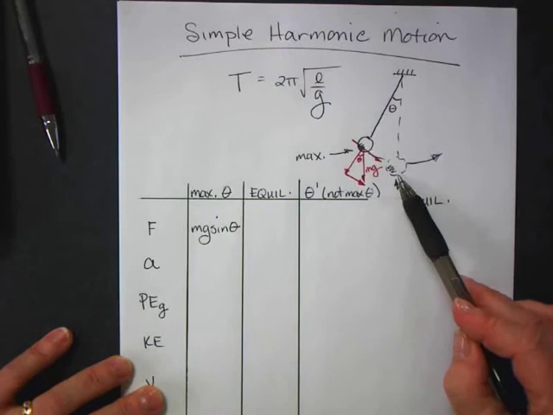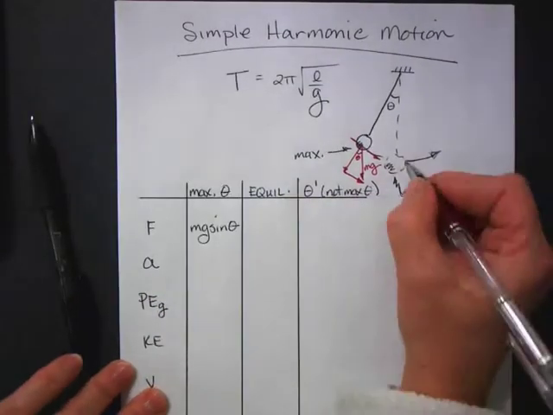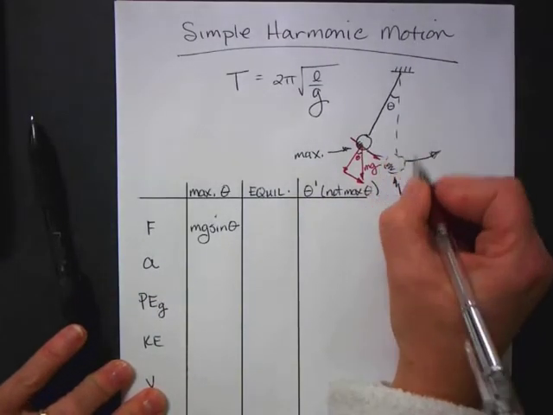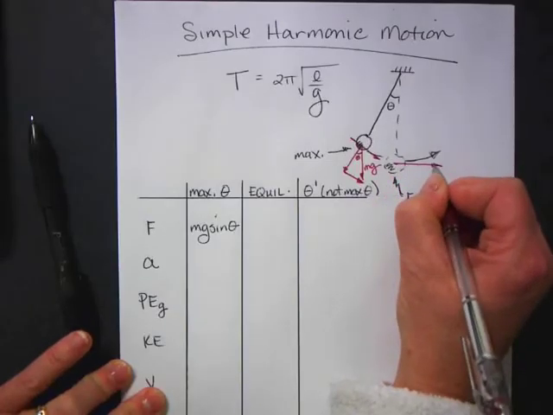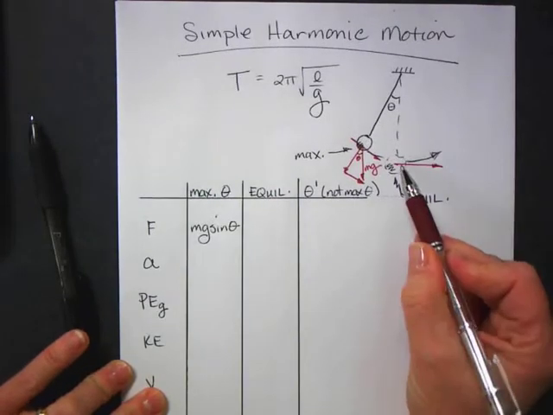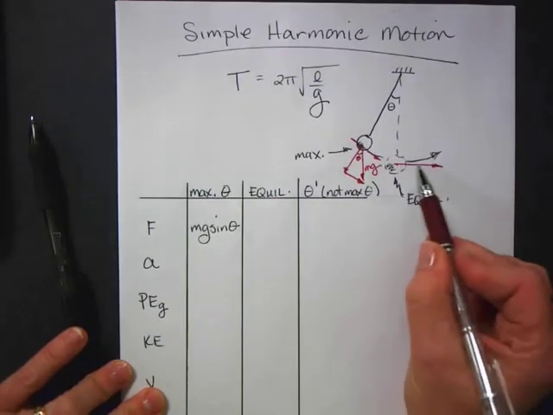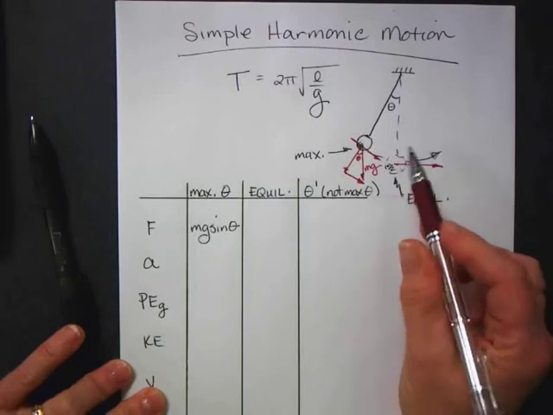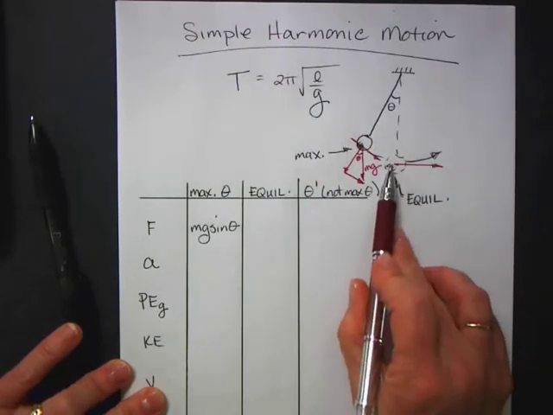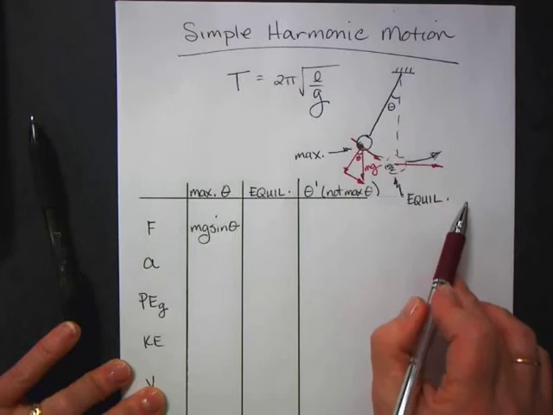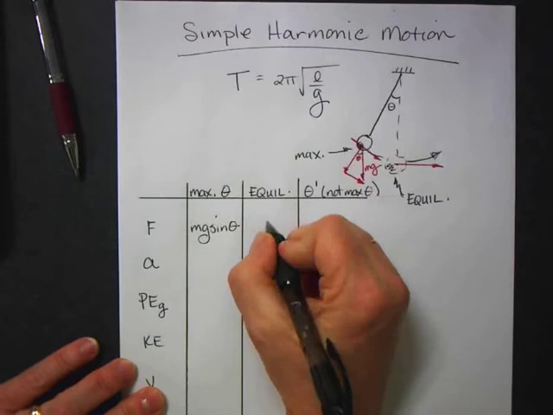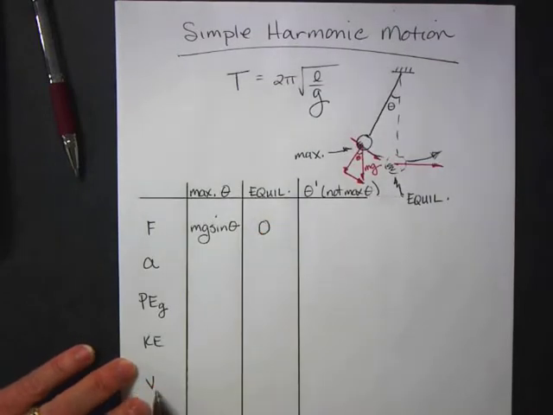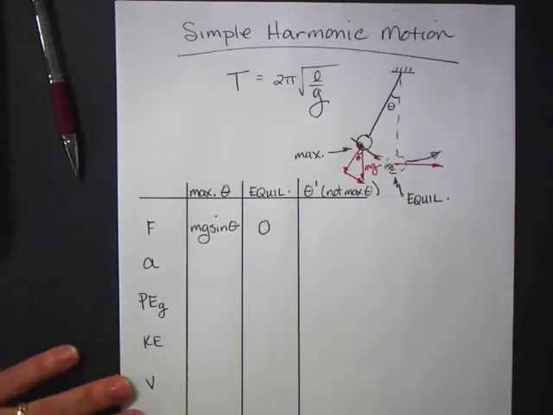The force at equilibrium at the bottom of the swing is actually going to be 0. The reason for that is, if we cut the string at this point, it would fly off tangent to the circle. That means it would fly off horizontally. And although it does have lots of horizontal velocity, there is no horizontal gravity, so there's no force doing that. In fact, at the moment it gets released from the string, it would follow a parabolic, projectile type path. So the force there is 0, but the velocity, if we came all the way down here, is going to be maximum, and we'll figure that out in a couple of minutes.